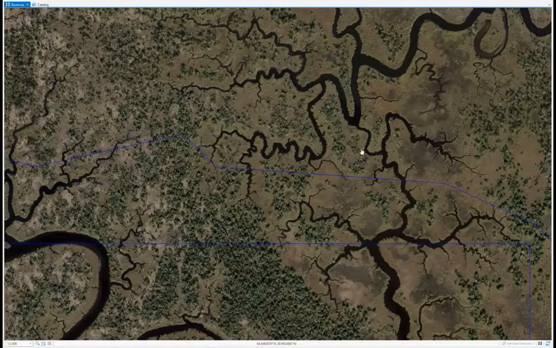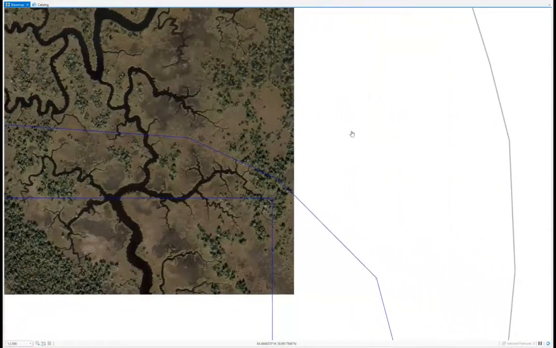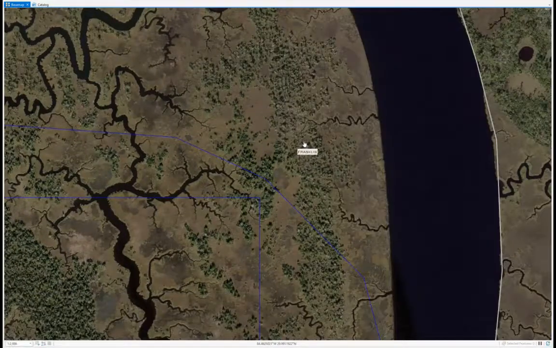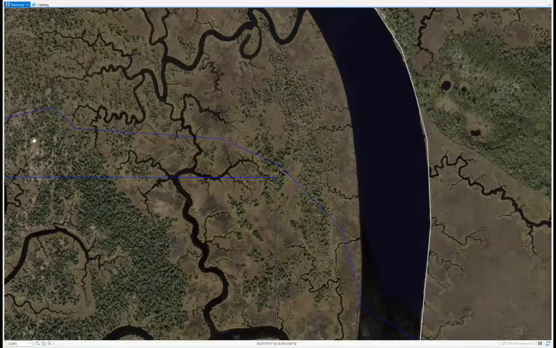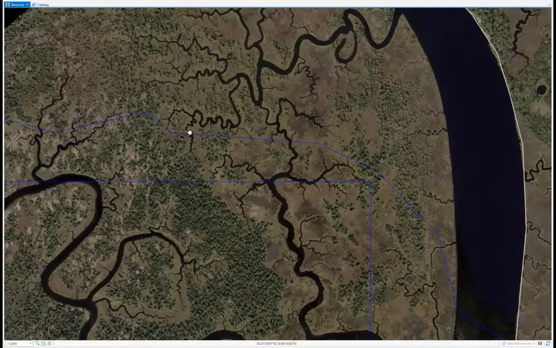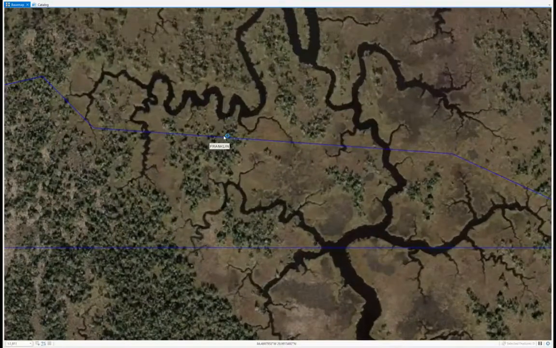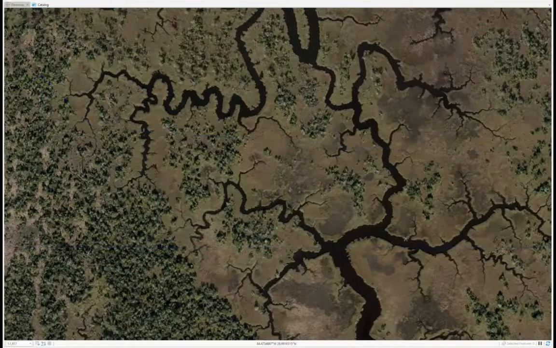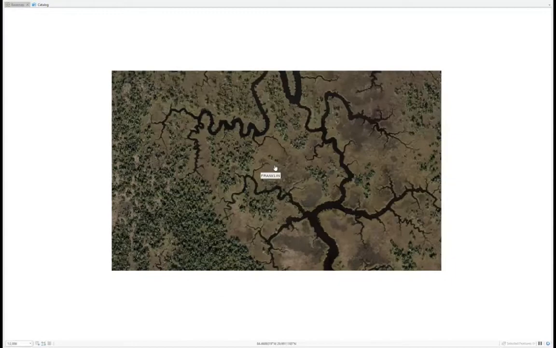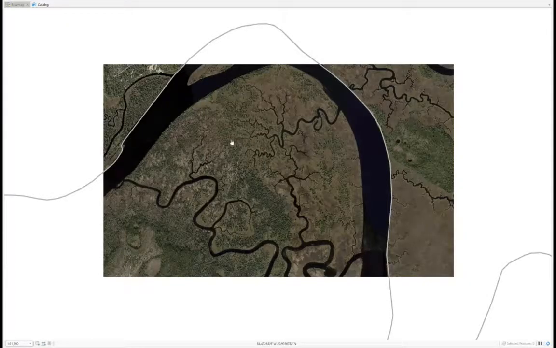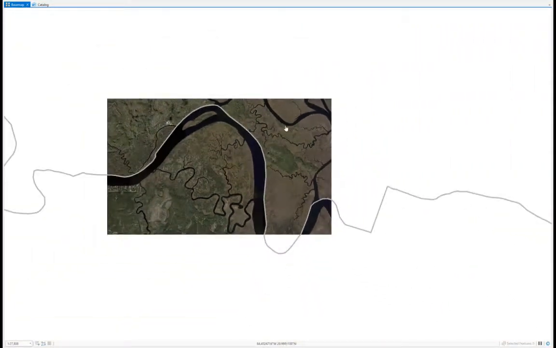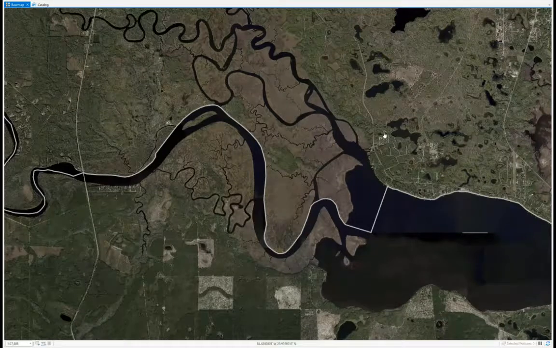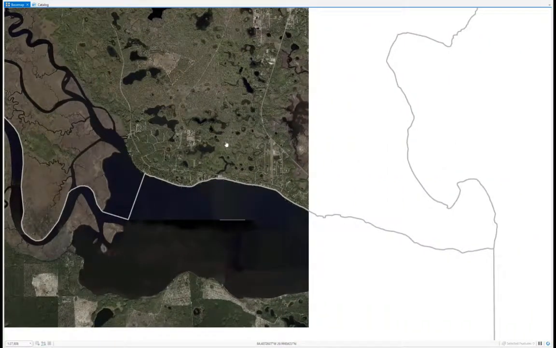I've seen some people post their imagery online, for example, and they've not used seam lines at all when all they needed to do was use seam lines, and it would have really improved the results by quite a bit, and they just didn't do it for whatever reason. I'll just turn the seam lines off there. And that's a good tool when you make a mosaic data set. You can make seam lines, and that's very important for blending images together where they overlap, and get great results there.